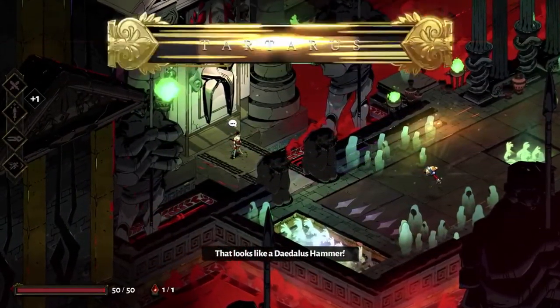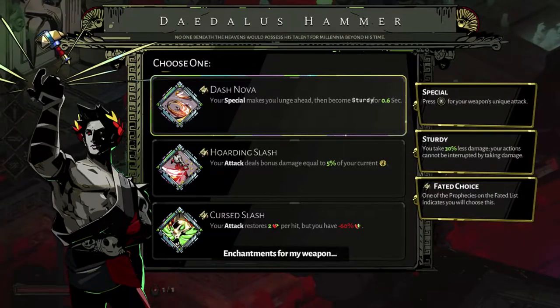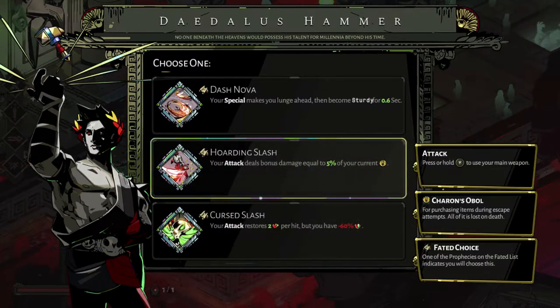Which is a Daedalus Hammer. What does that do? Enchantments for my weapon. Oh, it lets you upgrade your weapon. Okay, Cursed Slash. Your attack restores 2 health per hit, but you have minus 60% total health. Oh my, that sounds bad.